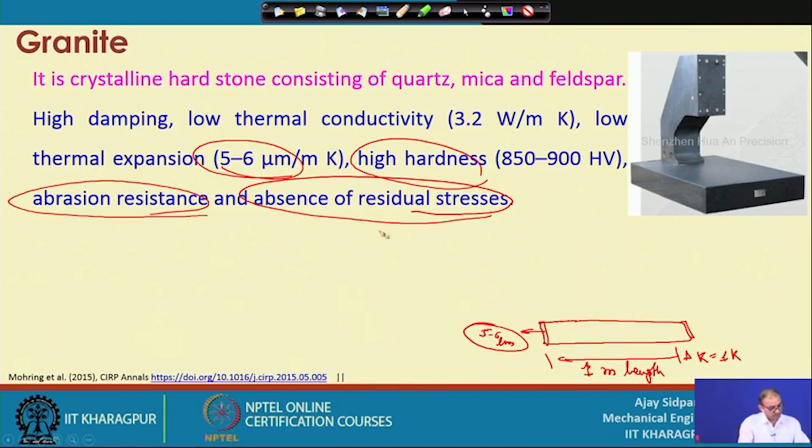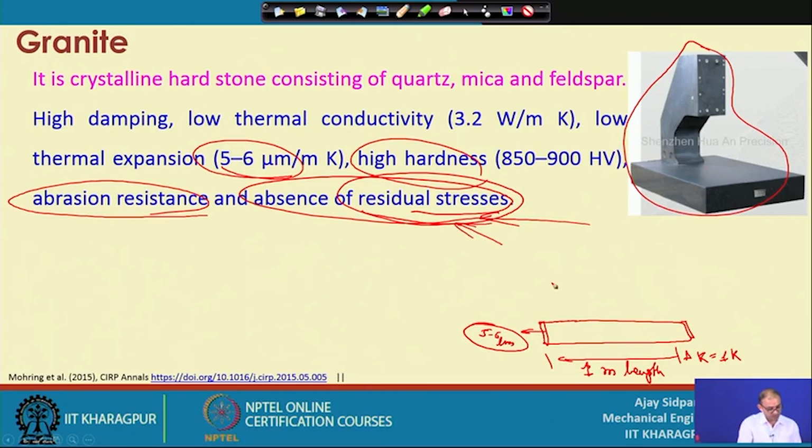And when you do machining, at that time there are cutting forces involved. If you go by a casting process or powder metallurgy, there are residual stresses you have to relieve before you use it for the end operation, but here you will not get residual stresses. That is one of the advantages, so that you do not need to post process whatever structure you have fabricated out of the granite. But the same thing you have to do for the cast iron, because once the processing of this particular structure is over, you have to pass through the stress relieving operation, so that it should not create any problem at the later stage.